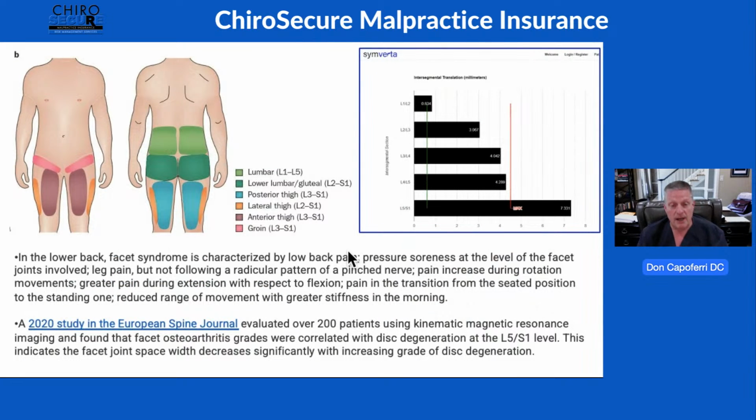Same is true in the lumbar spine. You have the pain patterns there correlated to the translation pathology in the lumbar spine, in this case L5 facet compromise. Also, there's a compromise of the ligamentum flavum, which allows for too much motion of the L5 segment, and then you have the patient-reported pain patterns. A lot of docs jump to the conclusion that if someone has lower back pain and leg pain it's radiculopathy, but more commonly, it's the facet joint.